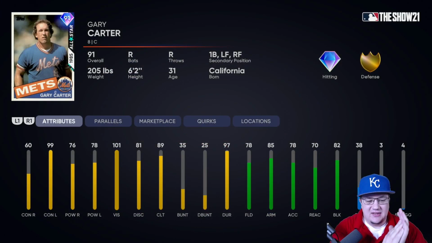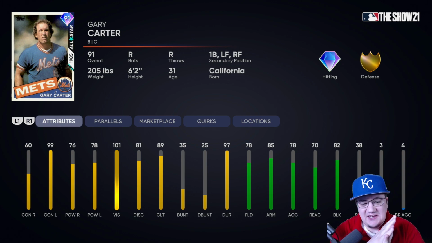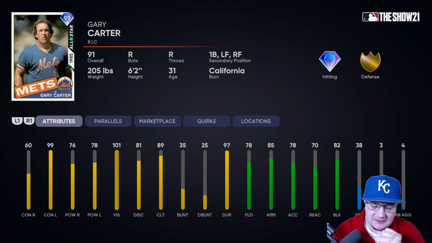In today's video we are going to debut the 91 overall Gary Carter card. He's 60, 99, 76, 78. He has 101 vision, 78 fielding, 85 arm, and he only has 38 speed. He played first base, left field, and right field.